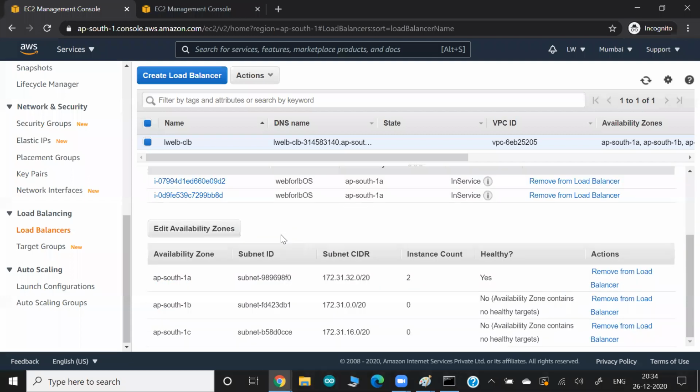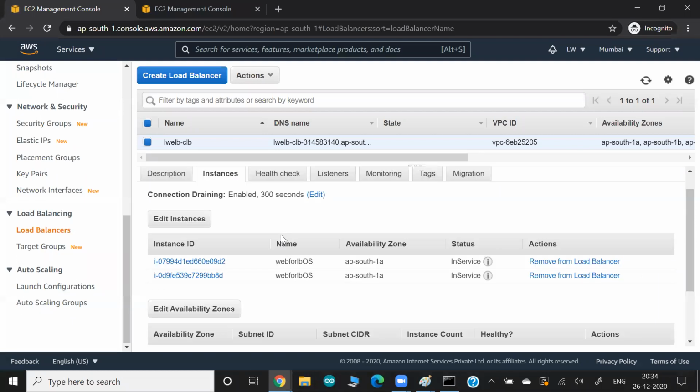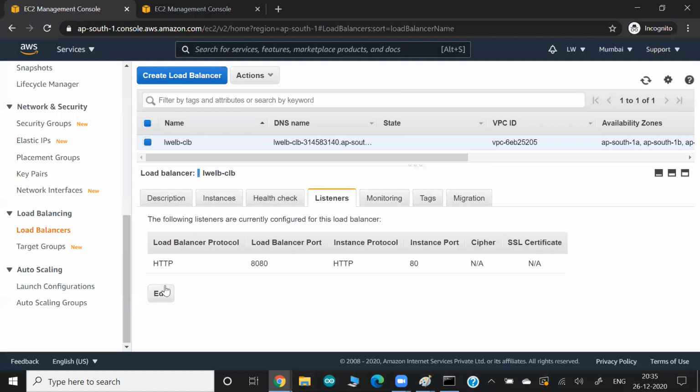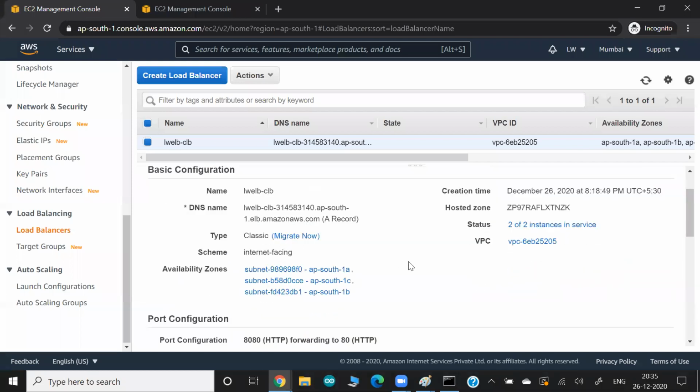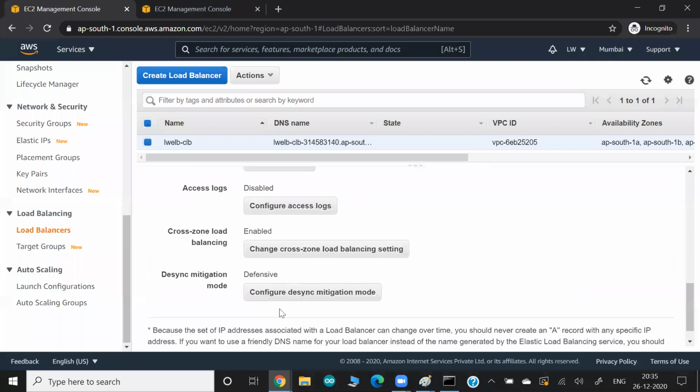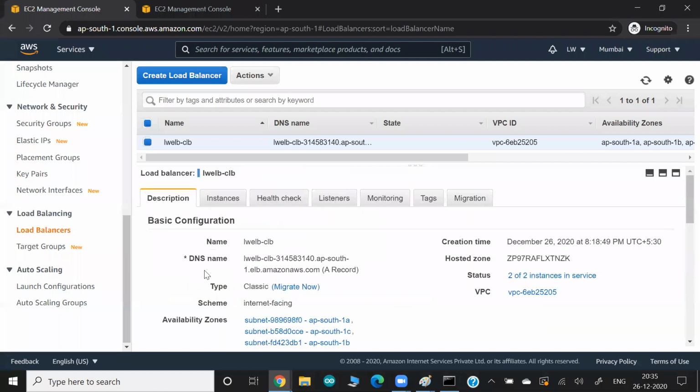So I think, guys, you got the higher picture about how to configure ALB and some of the concepts. But there are lots of things we can discuss about this, about listeners. There are a lot of things when I go for a network load balancer or application load balancer, plus stickiness and all the things we will discuss, guys. So I think till here we'll conclude today's class. But this topic is very important, guys.